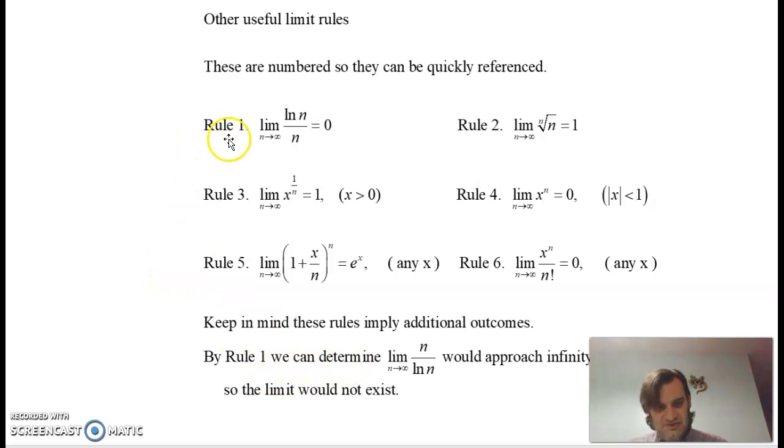One thing I do have here, rule number 1. Sometimes we can change these rules up. So the limit as n approaches infinity of the natural log of n over n equals 0. Basically the reason that happens is the natural log of a number usually makes it smaller. So the top would not be growing as fast as the bottom. We could also use L'Hopital's rule to show that. But if we flip that over, since the bottom is bigger than the top, we would say that thing goes to infinity, which would diverge. So whenever we have a rule, we can change that rule a little bit for different circumstances.